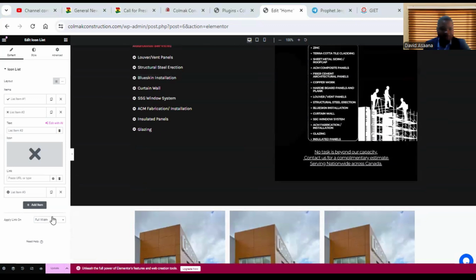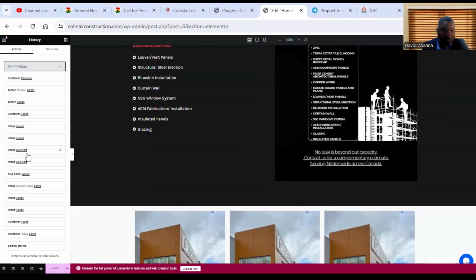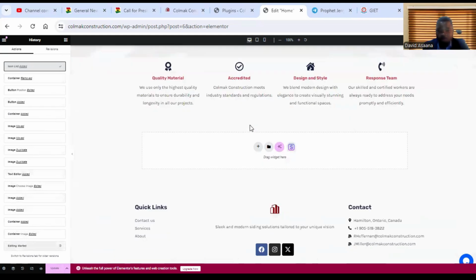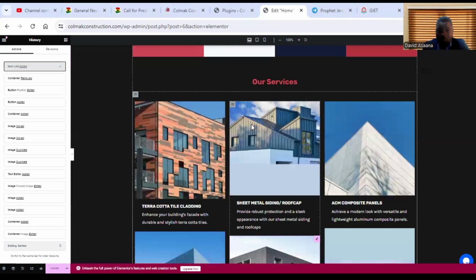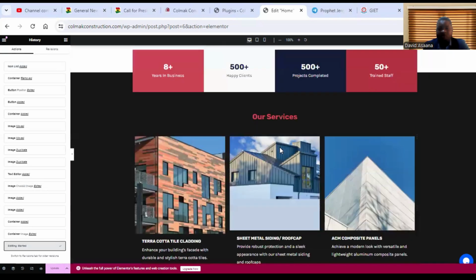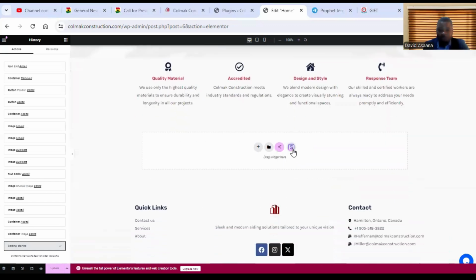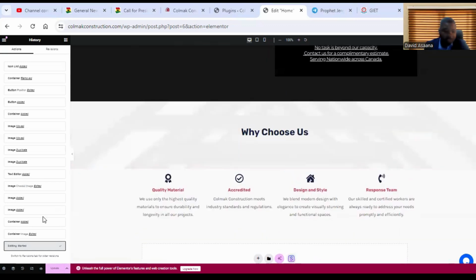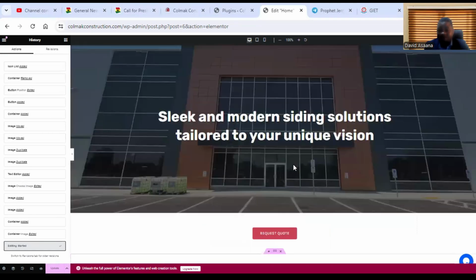Now, if you want to edit other pages, I want to undo all the changes I've done so far because I don't really mean to do all those changes. Okay. Let me just click on this. Yeah. So I've gone back to where I was. So what I was saying is, if you want to now edit other pages, how do you do it?